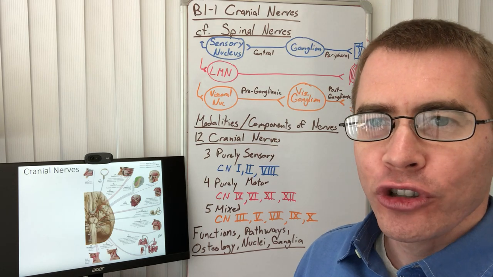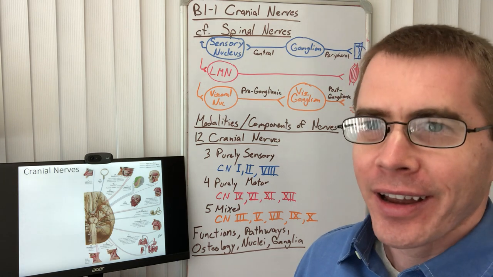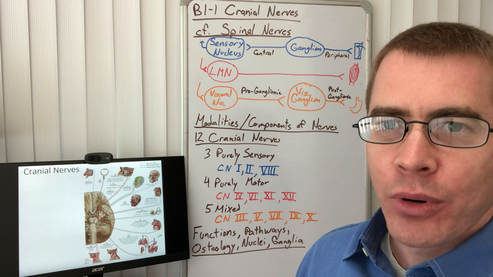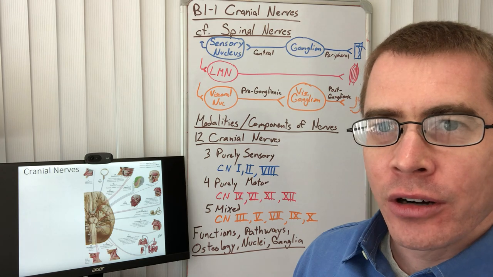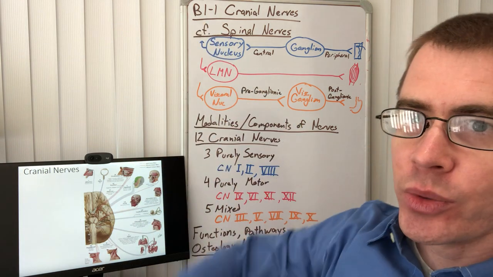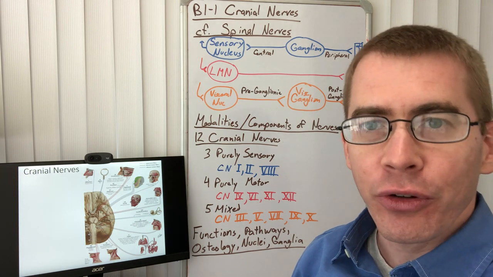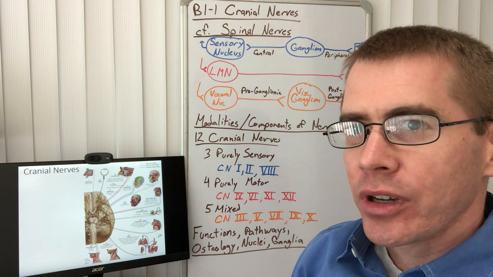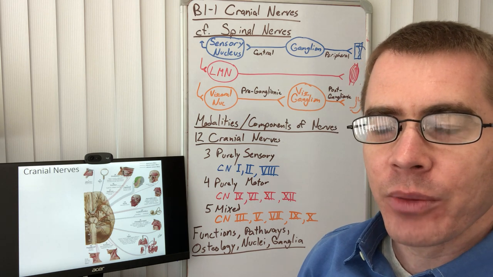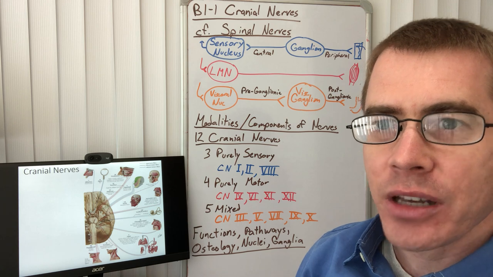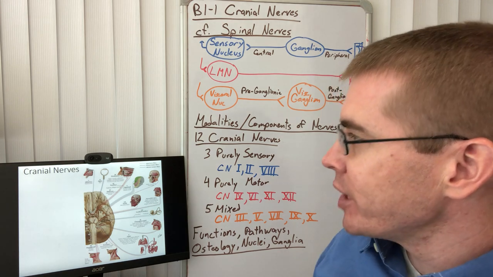Welcome to the second half of Sani's Super Happy Fun Anatomy Hour. We are getting into the visceral portion of the lectures, starting over with lecture sequences at 1-1 in the visceral portion, which is cranial nerves. The cranial nerves are a collection of 12 different nerves that stem from the brainstem, branching out of the brainstem or portions of the brain itself, as you can see in this first image.